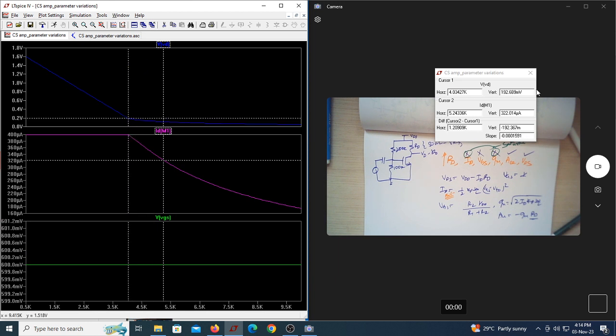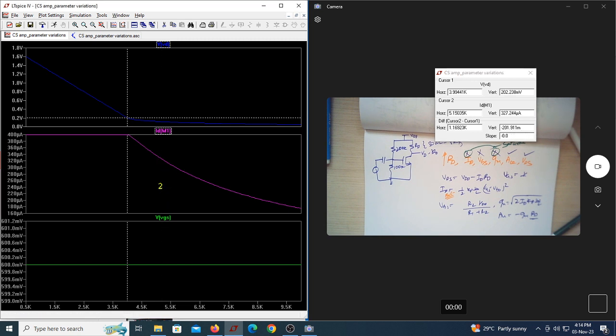This is cursor 1, which is moving on VD. Whenever VD becomes 0.2, at that point, how much is the current? What is the resistance? The resistance is 3.99k. So at 3.99k you have a current of 400 microampere.